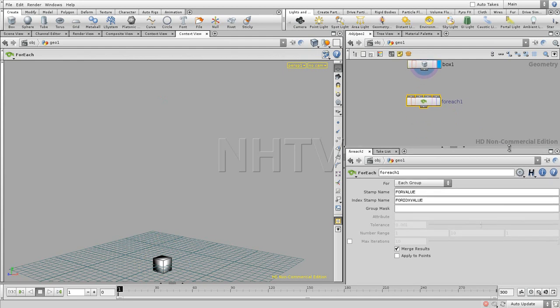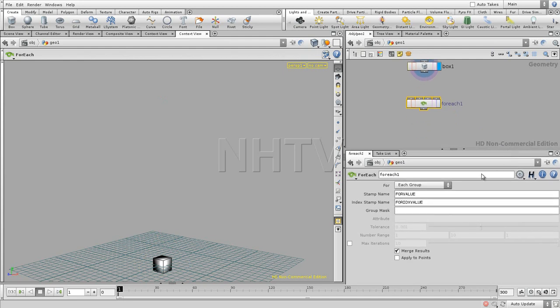So there are many ways you can do a for loop. We can do a for loop for each group, for each attribute value, for each number, or for each primitive point. Now I'm not going to go over these three. Each group, attribute value, and primitive point I'm going to ignore for now. We're going to start over here with each number. Just going to take it very simple.